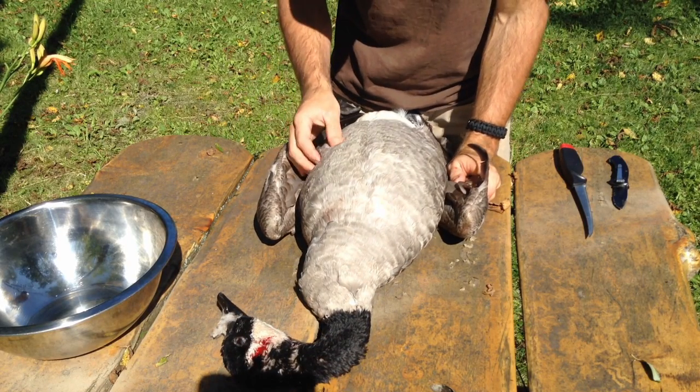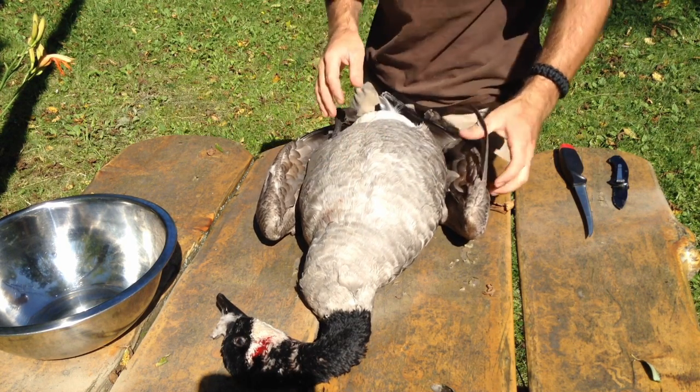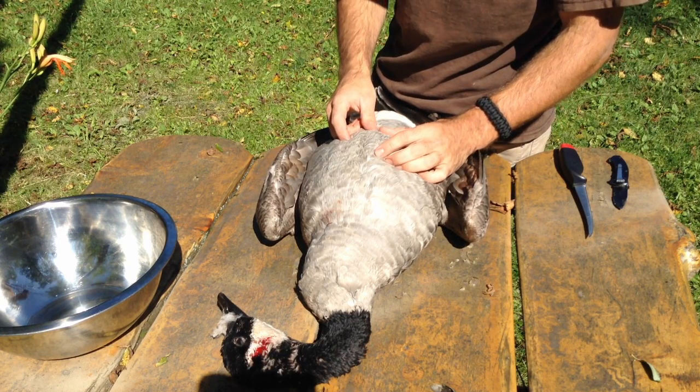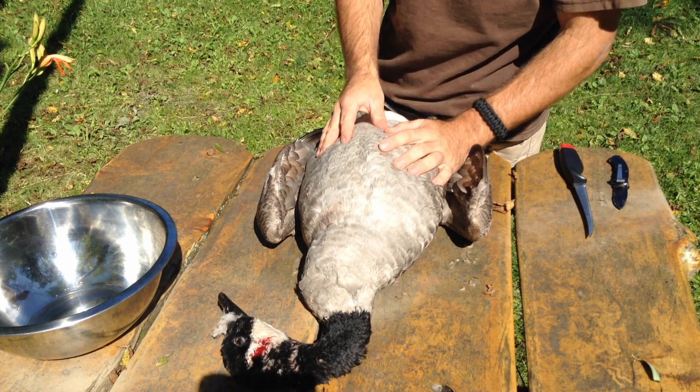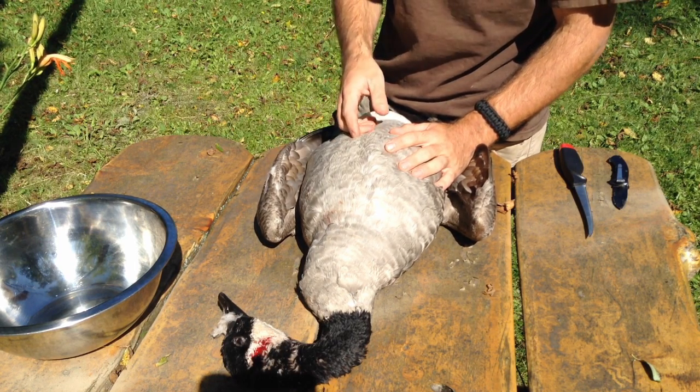It's an early season here, and I'm gonna show you guys how I clean this up. Since it's early season, they're usually full of pin feathers, so I won't pluck them this time of year, but I'll take the breast, the legs, and the heart and the gizzard out, and I'll show you how I do that.